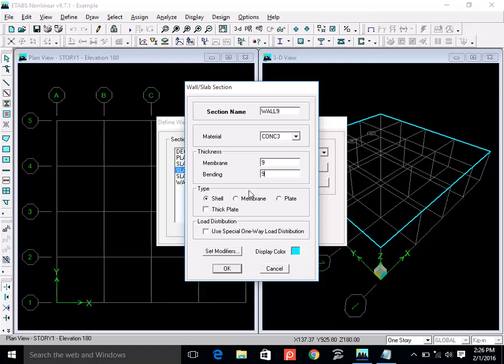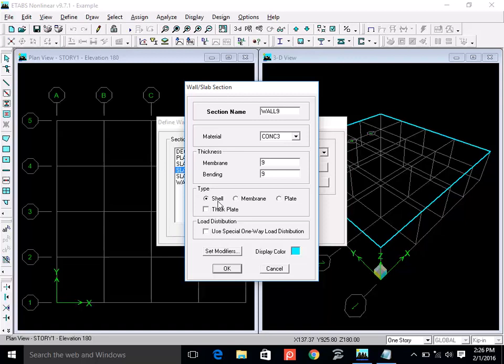Now here is something you need to remember. You can never model a wall as membrane. You have to model it as a shell, because the role of the wall is completely different. In case of a slab, when you define it as a membrane, it will calculate the load and transfer it to the beams.